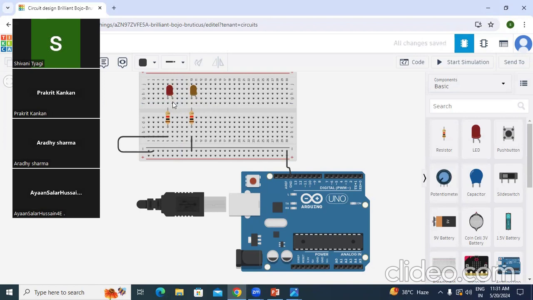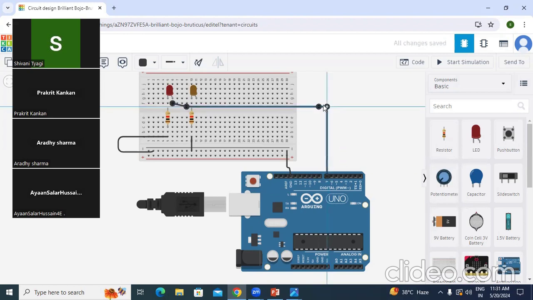Just delete this and then create this. Okay, this is pin number 7.